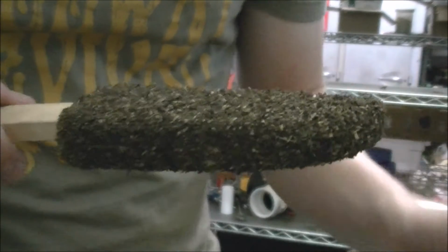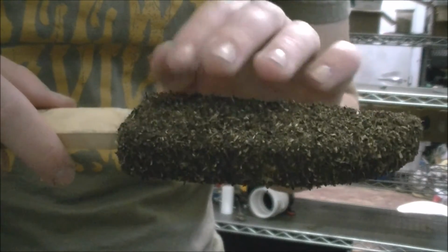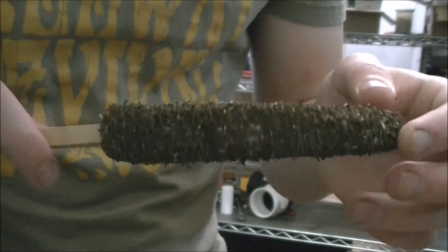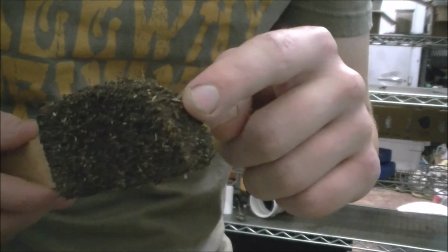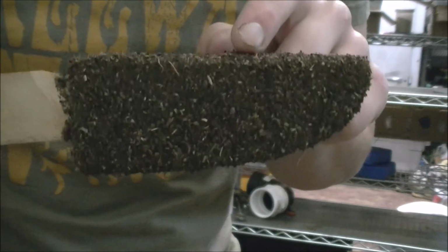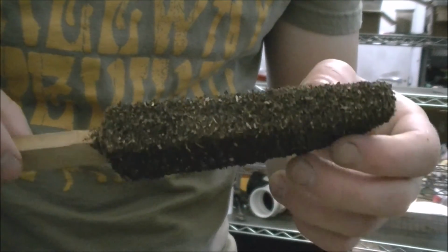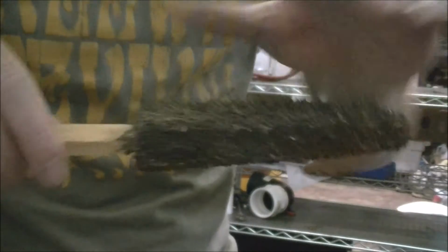Okay, just like the other ones, I'll have to brush some of this off with my fingers, all the loose stuff, so that it doesn't get caught on the brush, and then apply another coat. There's a little bit of a bald spot on the very tip here, one right there. You can see some of the wood through that. But even if a little bit of the wood is showing through, everything else is so dark that it's not gonna be an issue.